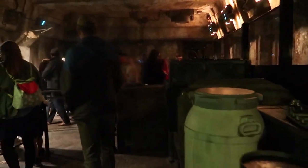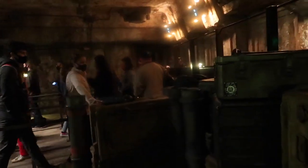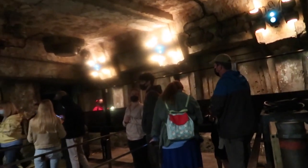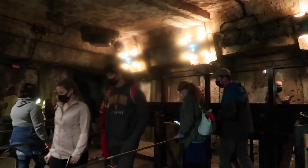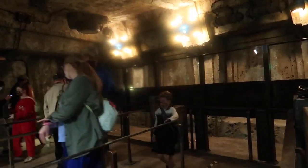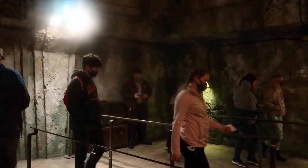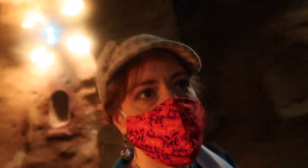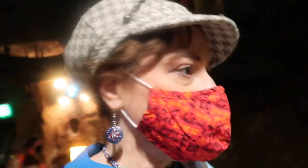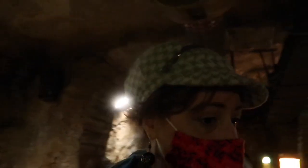Oh, it's so much warmer in here. These are bigger groups, so they're not watching the markings as well. Some of the groups are, but because they're longer and this is a thinner space, there you go. All right, they're checking your band a second time here to make sure people aren't sneaking in with groups. So it looks like a lot of that slowdown was actually just people double scanning the band. Now that I've gone through that, they double check them again. I'm just going right through. So that was just a slowdown.